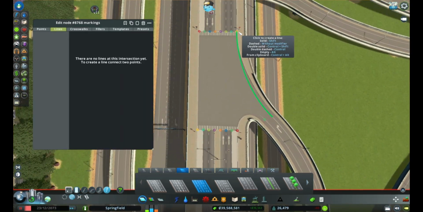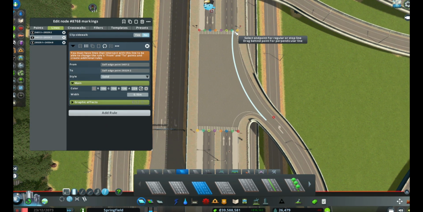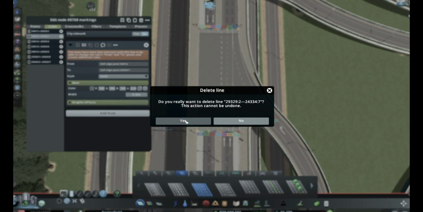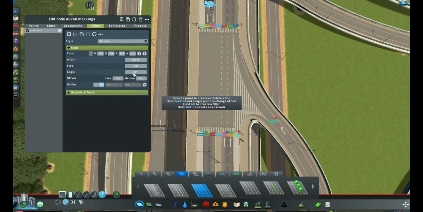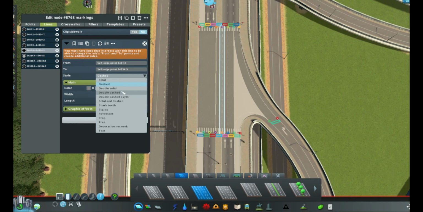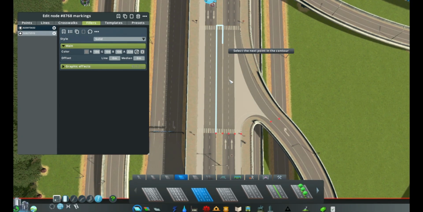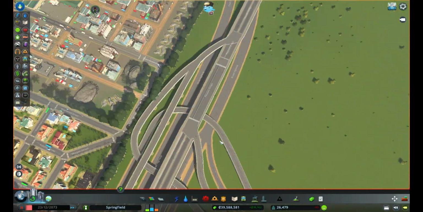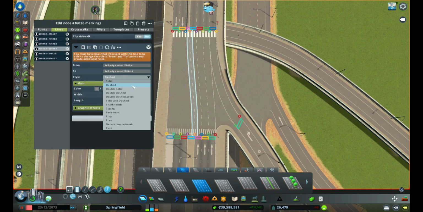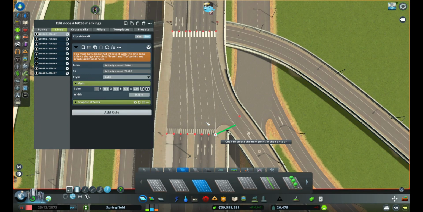Now with the intersection marking tool, I'll just mark every single junction, every single merge that is, and I'll put a montage for you guys. I'm using the node controller to make the merges smoother and using the intersection marking tool to make everything look nice. Now I haven't figured out how to get rid of those crosswalks, so if you can help me with that, that would be awesome.